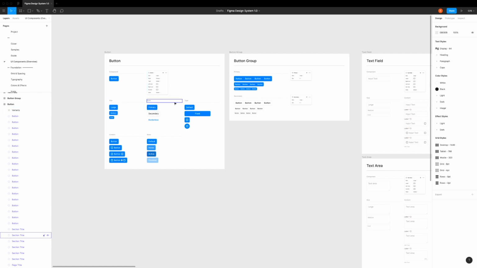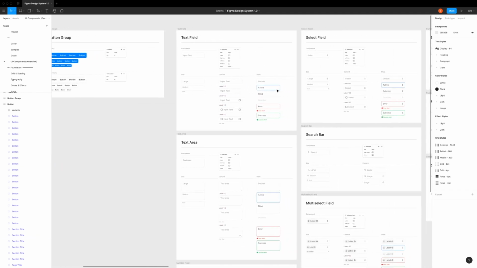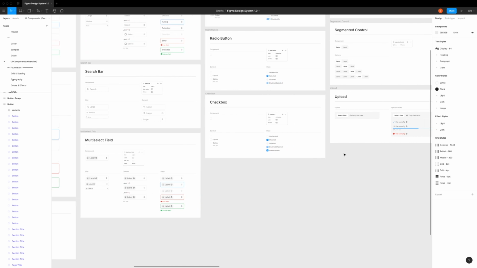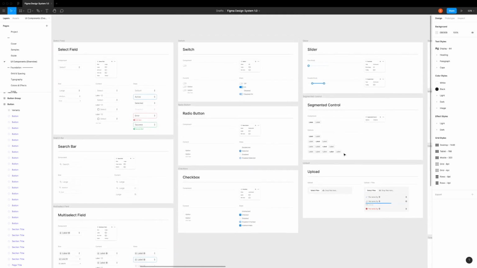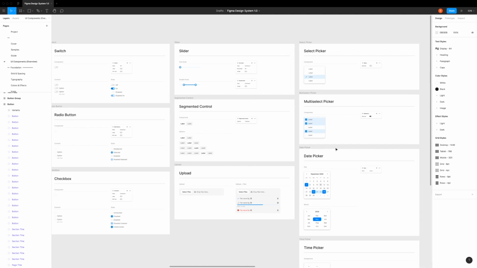So here we have the button components in different sizes, button groups, some text fields, text areas. We've got search bars, all these components.